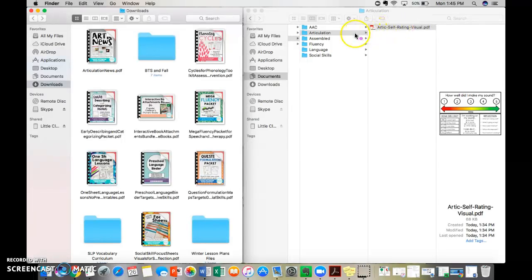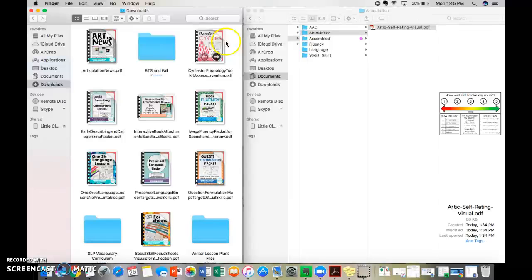If you wanted to break it down by month, you could. I would say that to me gets too confusing because I don't really have cohesive groups, like all my articulation kids are in one group. So I don't really want my materials broken up so much, but this is a different way to do it.